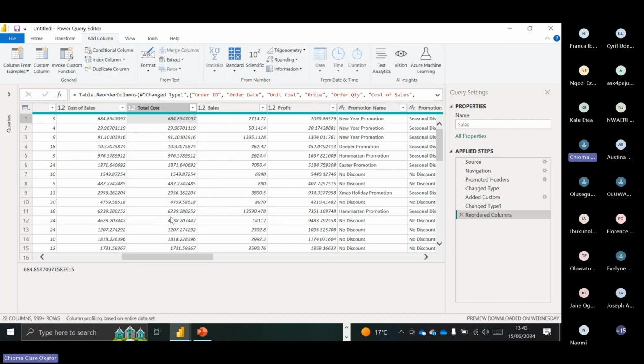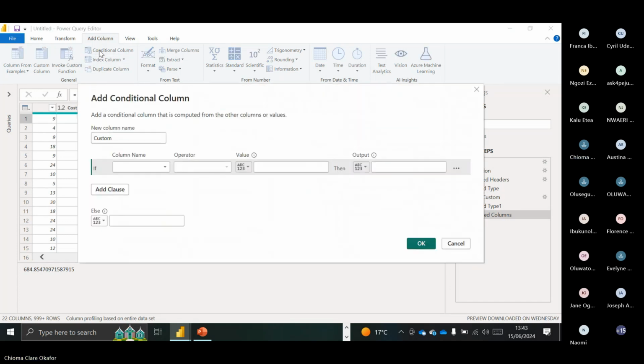And for us to do that, I will simply use the same method that Shegun used, but this time around, instead of going to choose custom column, I'm going to use conditional column. So I'm going to click on this column, and now it comes up, and then I can decide to rename it. I could give it the name Check, because it's like a check column for me.